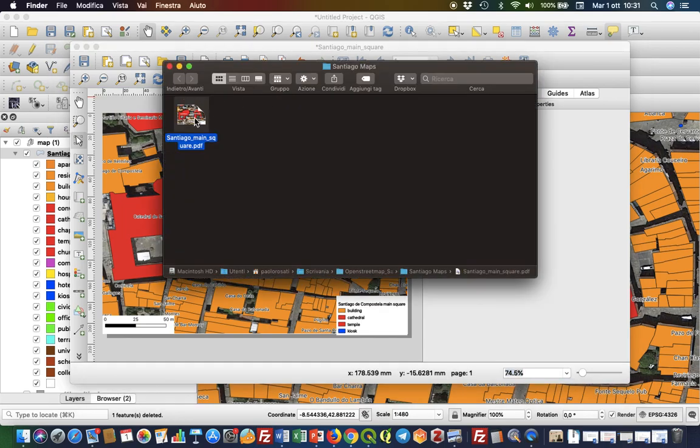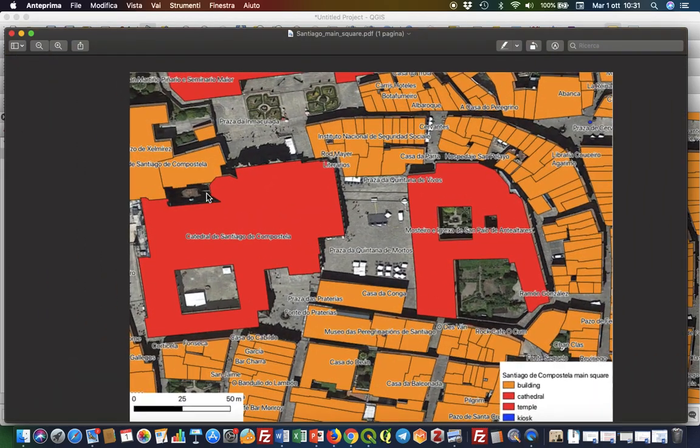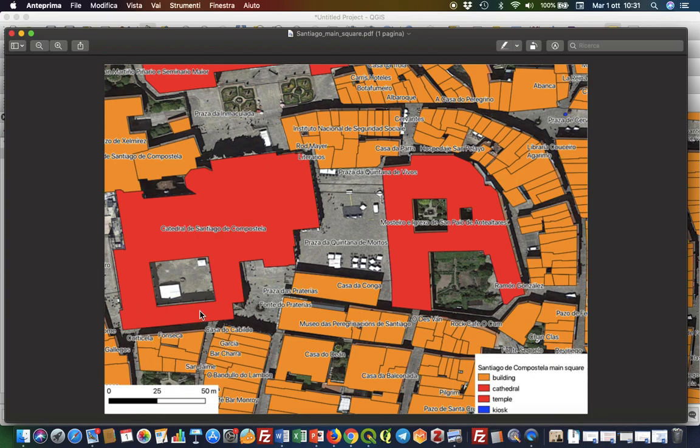Looking for our maps. We have a perfect map in meters with the names of the places, with the type of the features, and with the base map of Google Satellite, which makes us dream about this type of gardens or this type of places. We can see the gardens, the fountains, and also the main items of the squares.